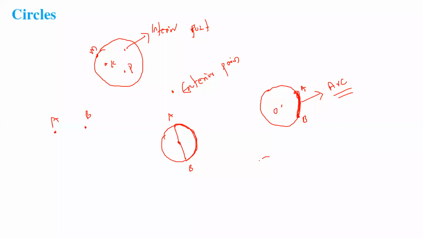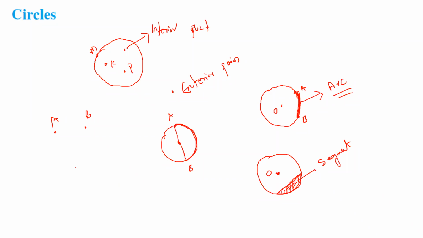Again, we have two more terms to discuss. Here is the circle with the center O, and you consider a chord here. Now consider the region bounded between the chord and this arc. What do you call this shaded part? Segment. Yes, exactly. A segment of a circle is the region in between a chord and the arc. The area between the chord and the arc is called a segment.